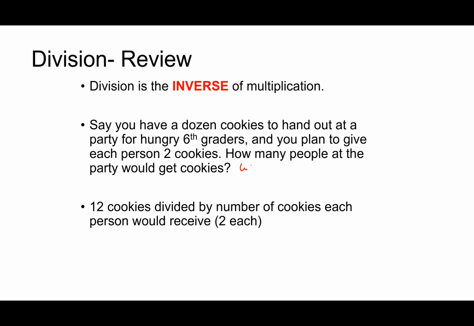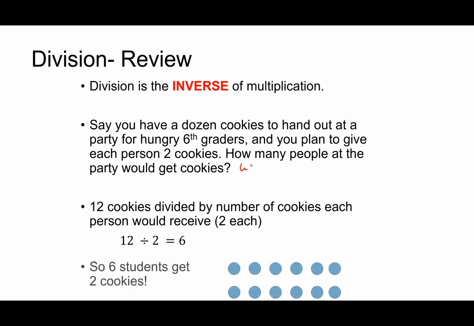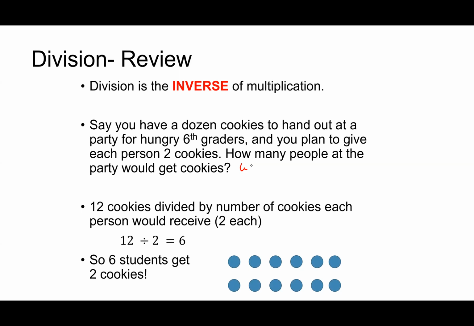Here, I'll take my tablet off so I can write a little bit better. And you won't have to ask me that question, hopefully. All right, next question that I have for you guys. Now, I have 12 cookies. Oh, nope, I'm sorry. I thought I had the other one up there. Here's my bar model. Let's go to the next question. All right, so 6 students get 2 cookies each.